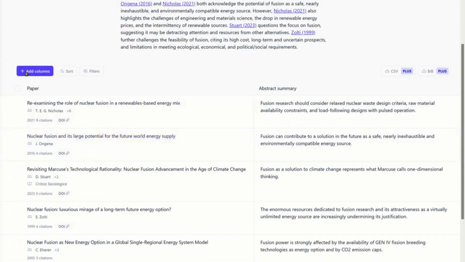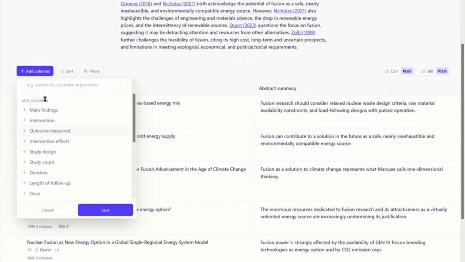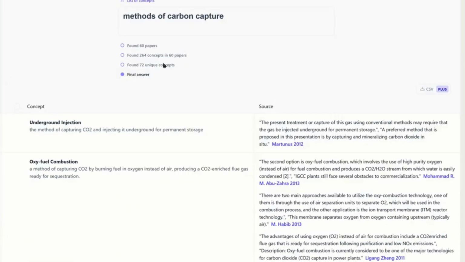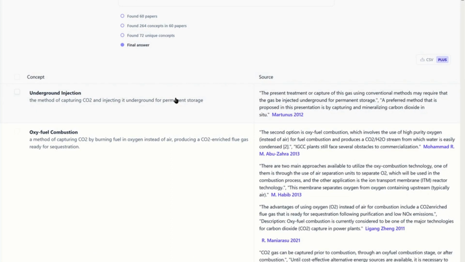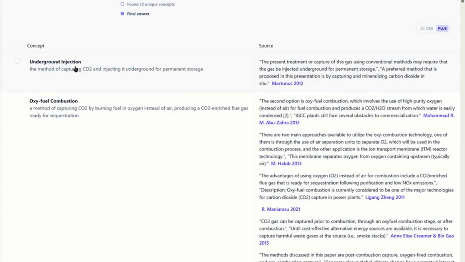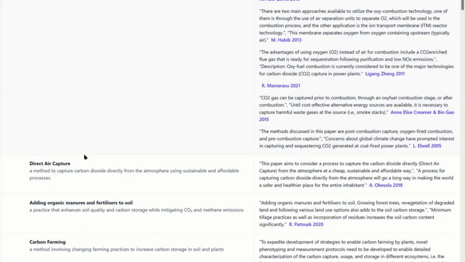This is really good to get started, and you can even add more information for the AI to give you. And the second example of using this tool is when I'm asking it for a list of concepts of carbon capture in this case. So it's looked at a lot of papers and analyzed common themes between the papers. And so you can see on the left, it's found common concepts between papers, and it's told me what the concept is and given me a brief summary of it.